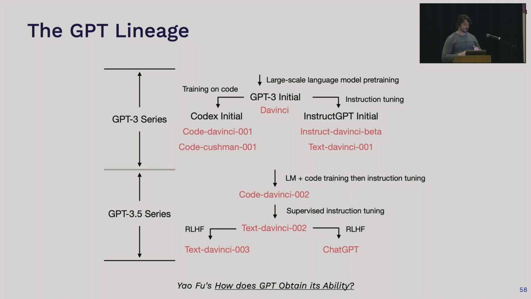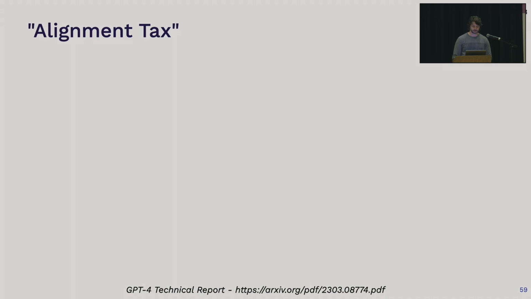Those capabilities come from instruction data sets, where humans solve the task for you. Reinforcement learning from human feedback data sets, where humans tell you their preferences. And then a third type of data set, which is data sets of code. These code data sets are also one of the keys to why these models are so capable, even for tasks other than coding. There are papers that have found that training on code is one of the things that makes models better at forming logically cohesive sets of thoughts.